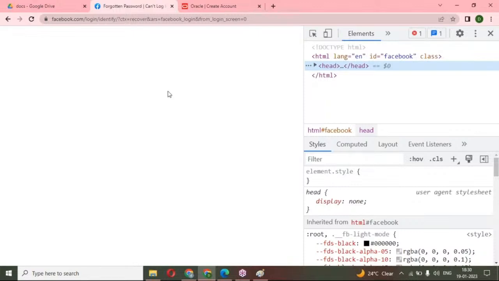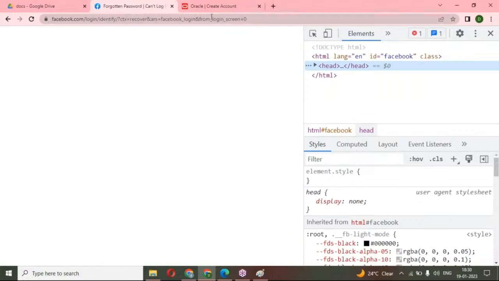So HTML gives the content of the application. CSS gives the alignment of the application. Alignment we write inside the head tag. Inside this head, we can write the proper alignment by using the style tag. The style tag we use for writing CSS code. The script tag we use for writing JavaScript code. Script and style we can use like this.